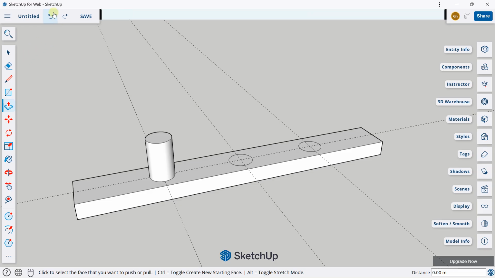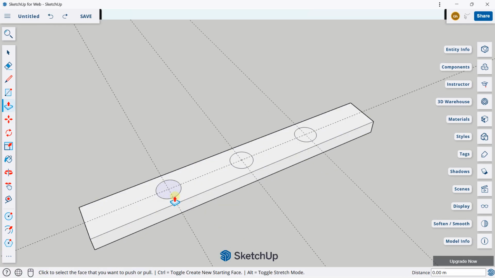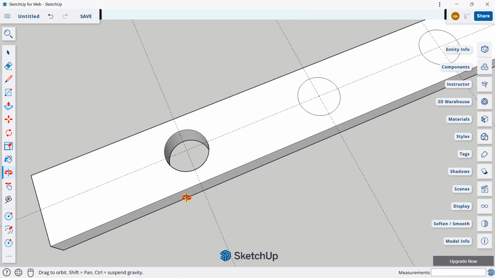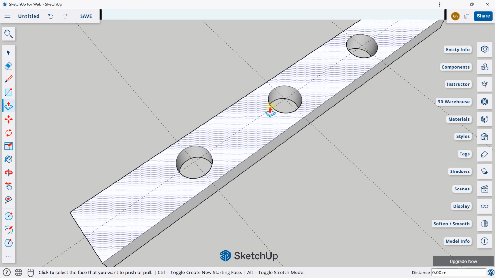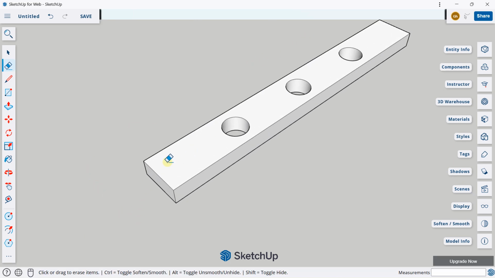If I just come back here, I can also select this circle. I can go inside just like this, and we need to type 40 centimeter to create a hole. So it means the size of what we have here. So I created this hole, and now if I double click and double click here, I can create something like this. Let's select the eraser tool, and I will erase the guide here and the guide here.